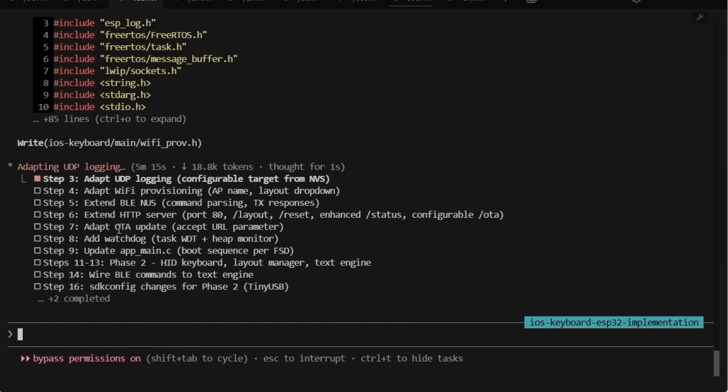And now I'm very interested how many lines of code this application will need and how many compilation errors are made by Claude.